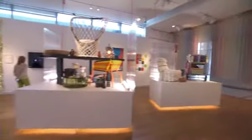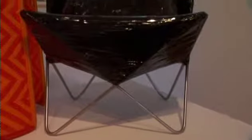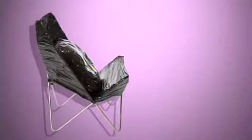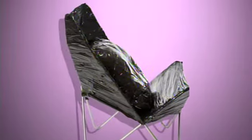That would be great. I found some great stuff in this exhibit, but there's one more chair I want to check out. What kind of tape is that? It's actually just 2 rolls of packing tape, an IKEA pillow, a Hardoi chair frame from the 50s, and you can make your own chair, your own lounge chair. And now it's a piece of art in this exhibit.